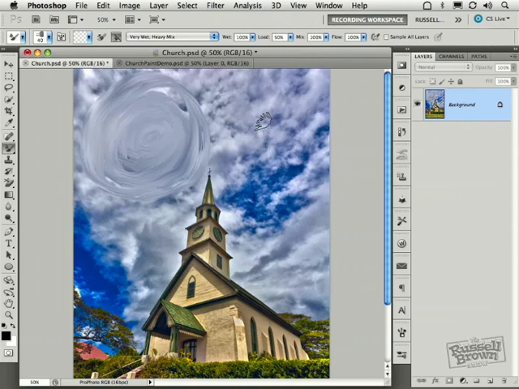So now let's do a Command Z. And let's add some more effects. Let's add a little bit more of a twirl up here. And then Command or Control F again. And what I do is go back and forth between Undo and Command or Control F as I'm adding these different effects. I'm going to go through and just create different spirals and effects in my image. And I can preview them and see how it's affecting my finished results. And of course, Undo with Command Z, and I go back and forth.